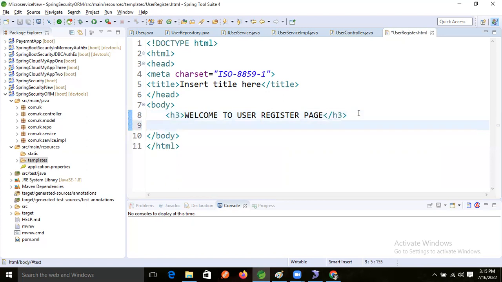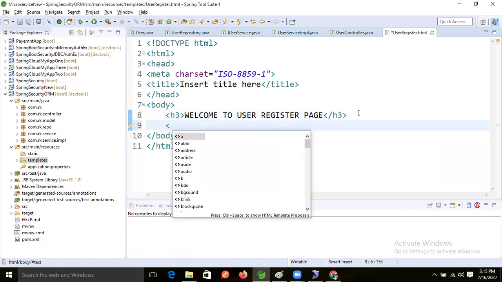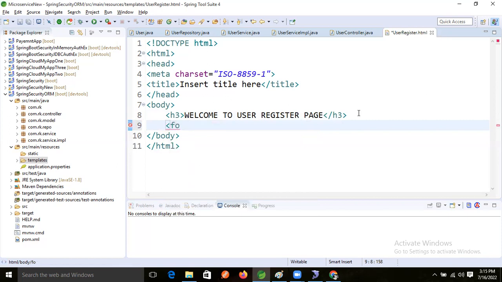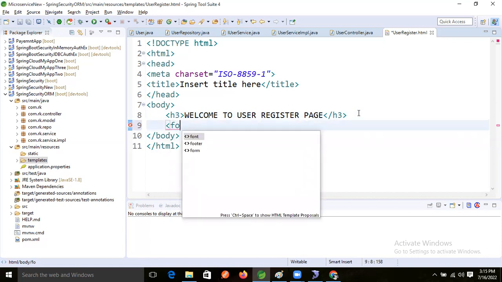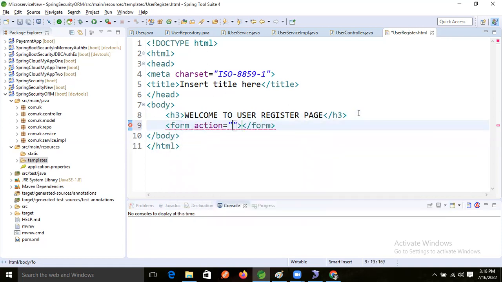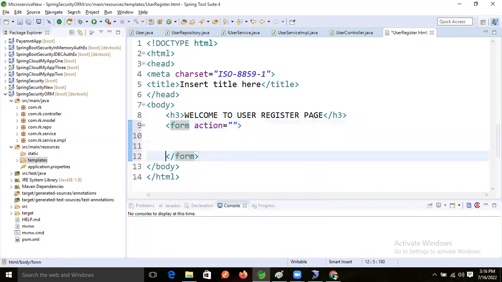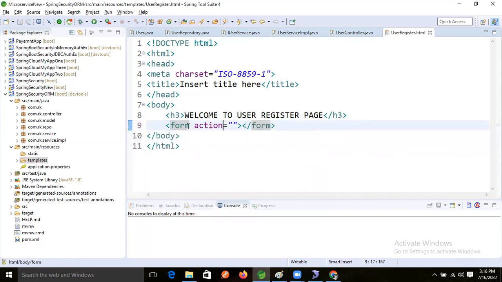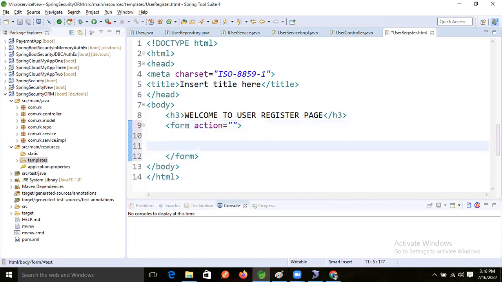So next what we will do now? We will take the form tag. Inside that I will modify the same page only, friends. Okay, please focus on this area. So now form tag, right? And here I'm going to take the method as Post, Post, because we will save the data.